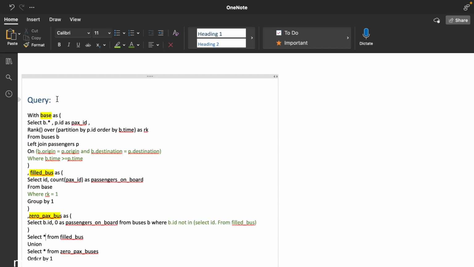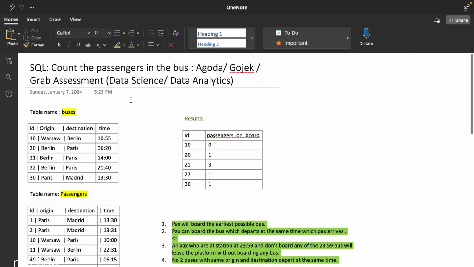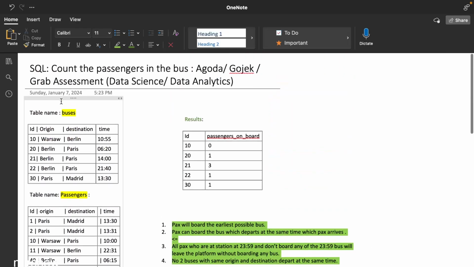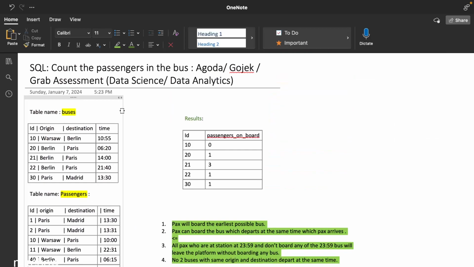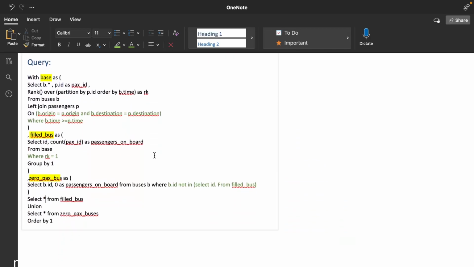So this is the correct query. I submitted it and got it 100% correct. However, I couldn't solve it in a real time editor because it was part of the test. So I hope it helps, and I will be posting the query in the comment section. Feel free to drop any questions or doubts you have regarding this problem.